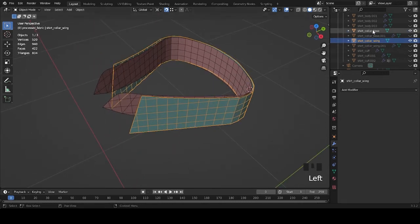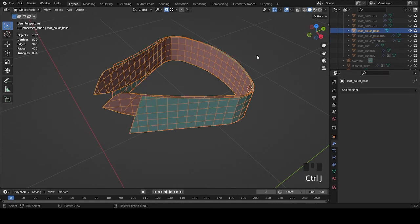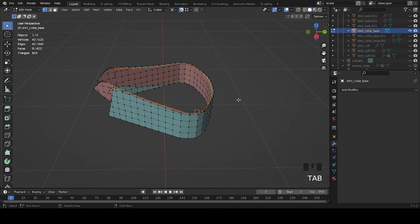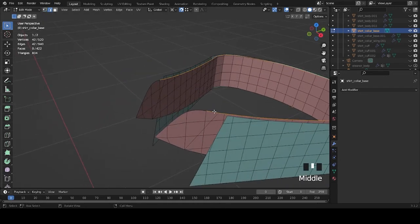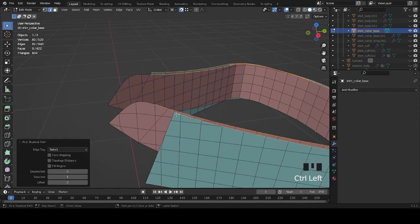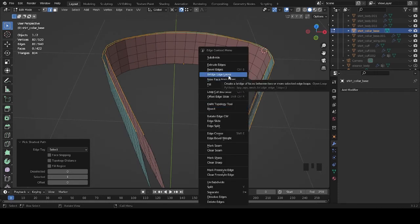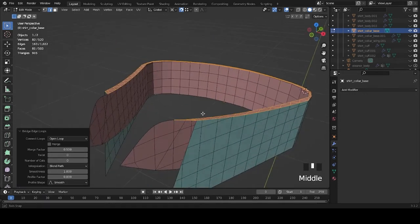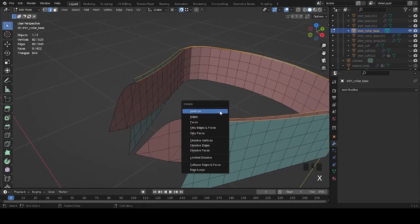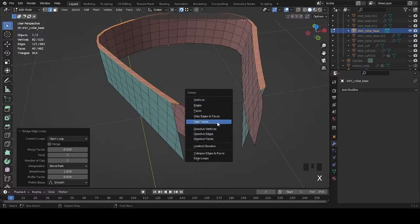We're going to join the wing to the base, Control J, and it's joined. Now we just have to bridge these edges to these edges. For this one we can use bridge edge loops, and hey, something's wrong. This one shouldn't be included. Okay, bridge edge loops, and voila, we've got nice stitches.